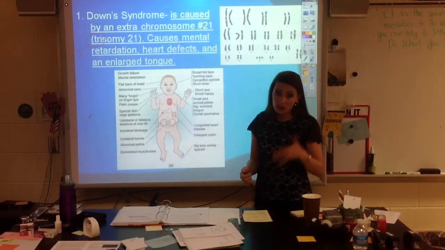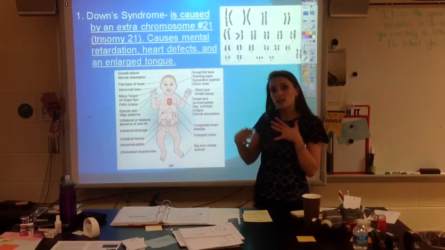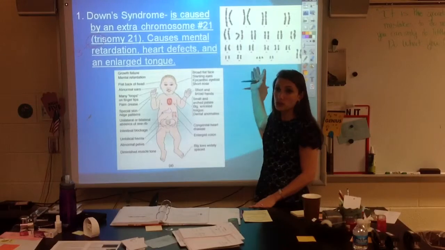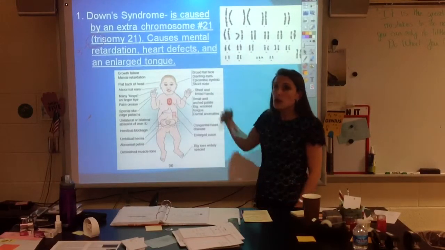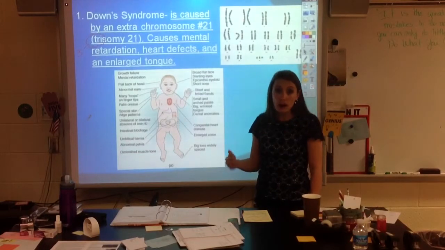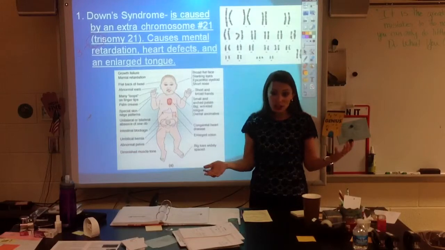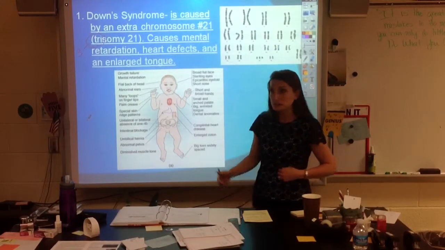Just like if a body has too much sugar, everyone might get diabetes and have the same symptoms. Here we have too many genes, and so these people tend to have very similar symptoms. It's not quite understood why these are the symptoms because there are so many genes. We don't know the answer to all of that.